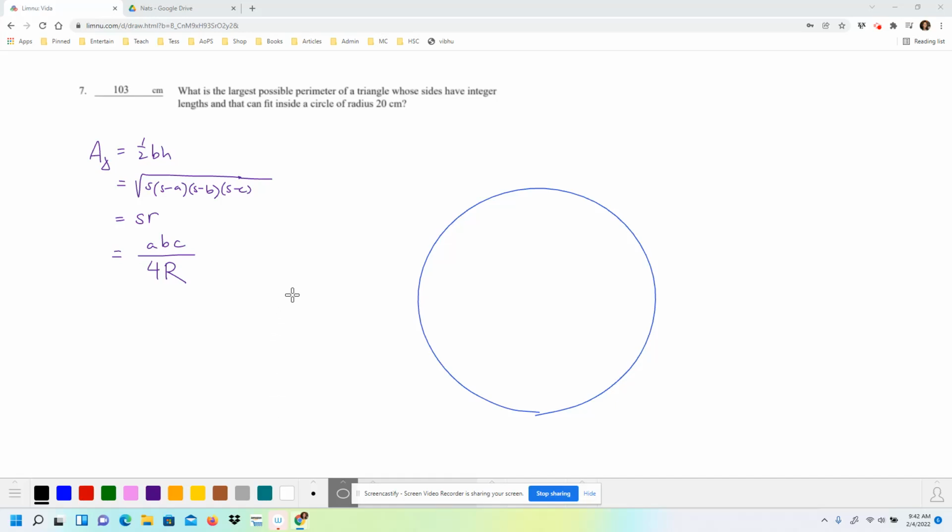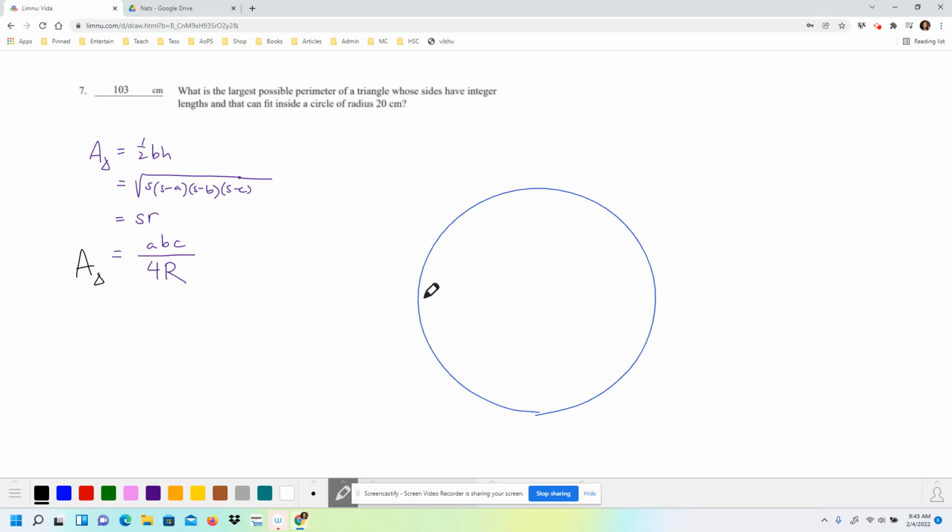There are several formulas for the area of a triangle. 1/2 base times height. There's Heron's formula. There is the semi-perimeter times the radius of the incircle, or the inradius. And then the one that we're going to use today is the product of the three sides divided by 4 times the circumradius. If you're unfamiliar with this formula, I'm going to prove it to you now.